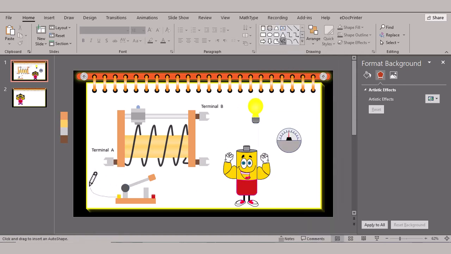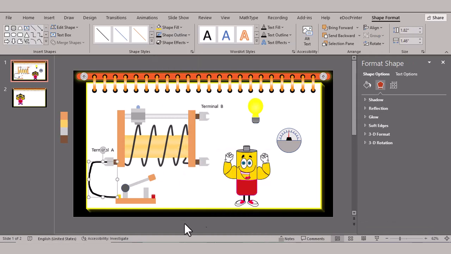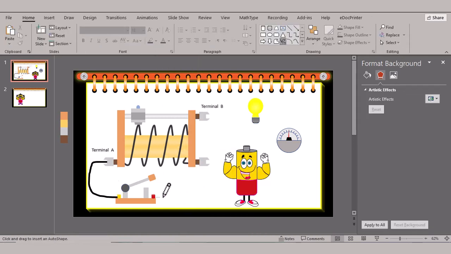OK, with the freeform tool, we easily connect the connecting wires between devices, rheostat, ammeter, lamp, and on/off switch.